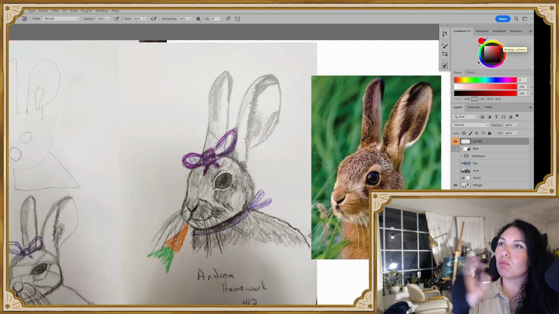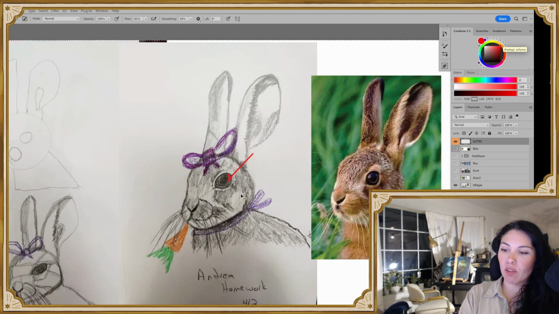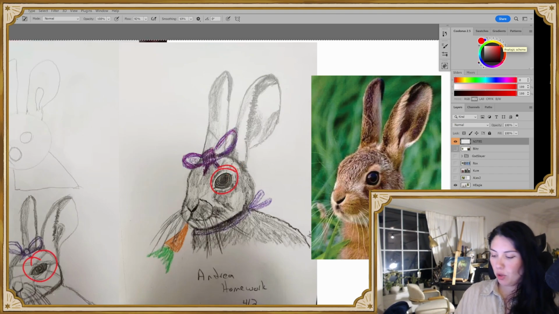Go to some Google images and pull up some close-ups of animal eyes and just break them down to their basic shapes and get used to the anatomy of the animal's eyes. And I think that's going to help you too with upcoming homeworks that we're going to do. I'm going to do a class on eyes too. But I think you might have fun too, so you can plug those in on future classes. Because I can see how much love and effort you put on those eyes. I think you might have fun with that.